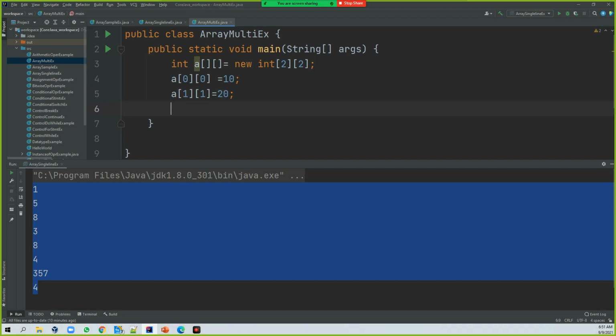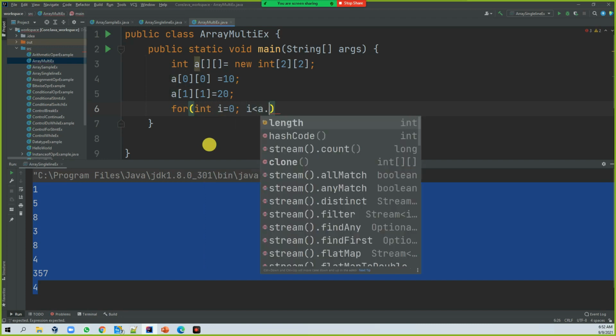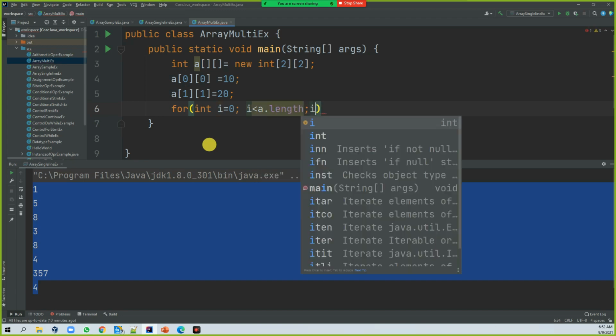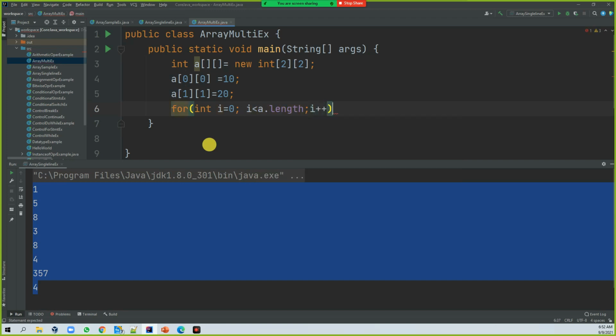To get these values, first you have to write one loop: for int i equal to 0, i lesser than a dot length, and i plus plus.